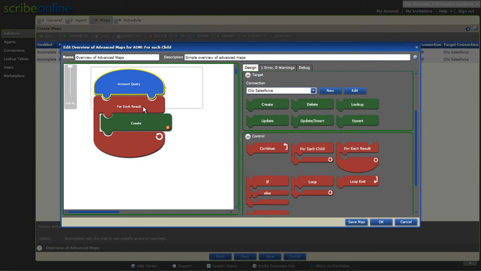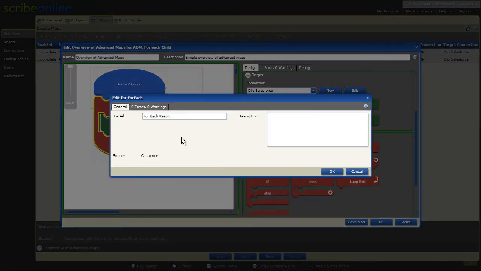Now, what I want to tell you is that there isn't an awful lot you need to do when we talk about the control blocks. You still need to click into them and make sure you know what you're trying to achieve, and also just validate that there are no errors and warnings. Likewise, I can go ahead and rename it. And once again, you probably do this less for you and more for other people who use this particular advanced map.